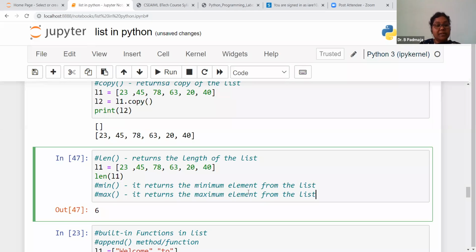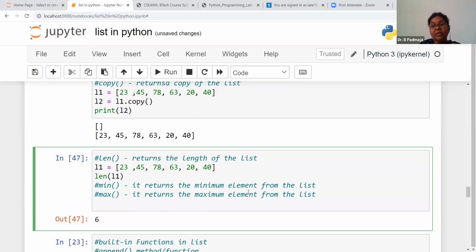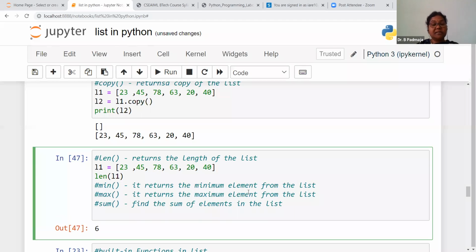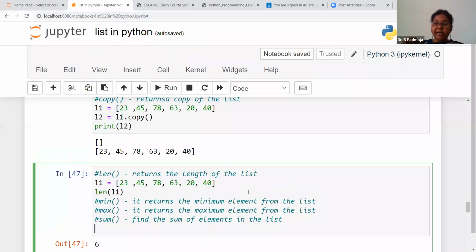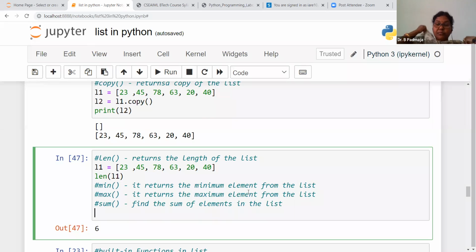To use these methods, you have to take only a numbers list. Similarly, you have a method called sum to find the sum of elements or items in the list. As you know, a list is a heterogeneous collection of different data types, but these methods will work only with integers. So you have to be careful while using this.